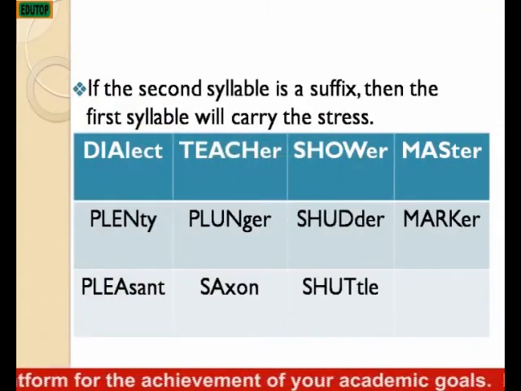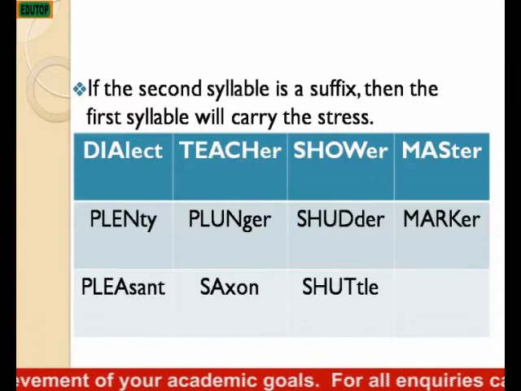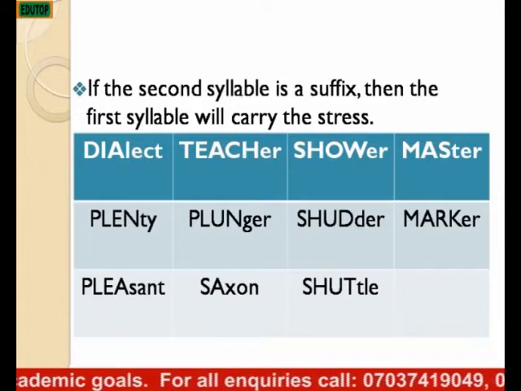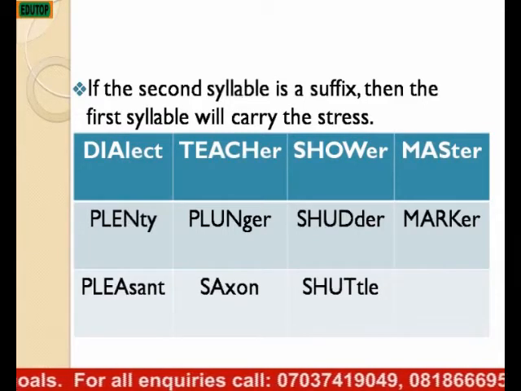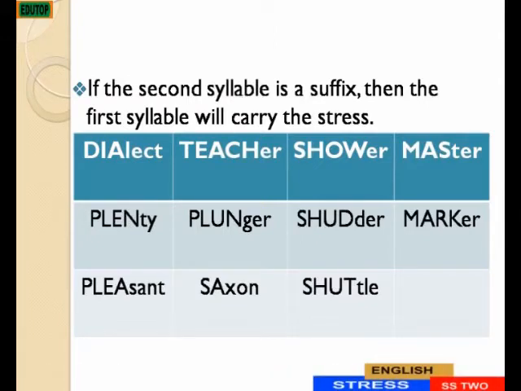If the second syllable is a suffix, then the first syllable will carry the stress. Examples: dialect, teacher, shower, master, plenty, shoulder, marker, pleasant, saxon, shuttle, etc. You discover that all these examples have their stress pattern on the first syllables, while the other syllables, which are suffixes, are not stressed.